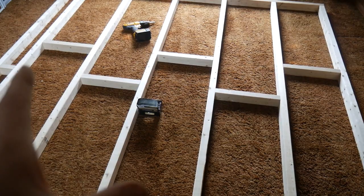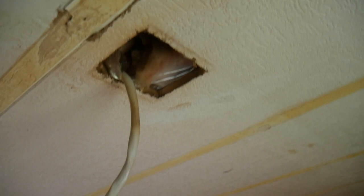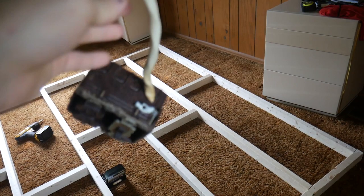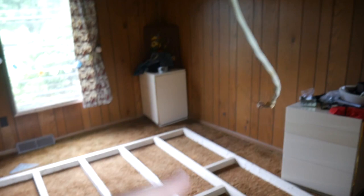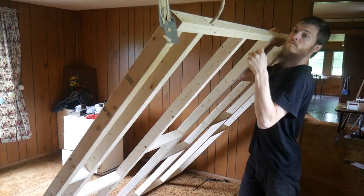The wall is framed and it looks really good. I decided to stagger these for a reason you'll see coming up. Here's the good news: I pulled the electrical outlet out of the ceiling and they left the wire, so that's really good that they didn't cut it. Now I have plenty of wire to get it back down into the wall where it belongs. I'm going to turn off the power, work on that, and get the wall put up in place. I just drilled a hole through here to send the wire through, so I'm going to be lifting the wall up, shoving the wire through there, and getting it in place.